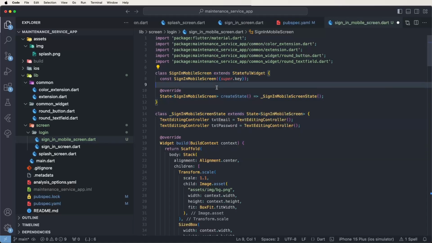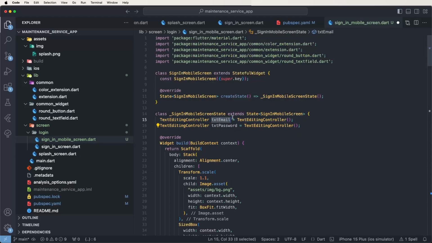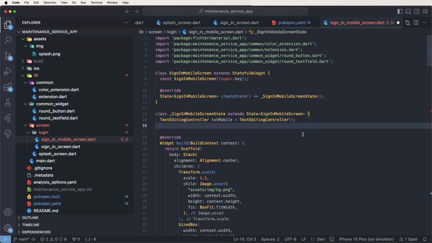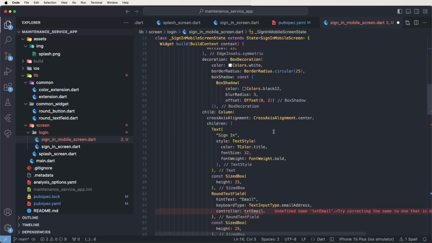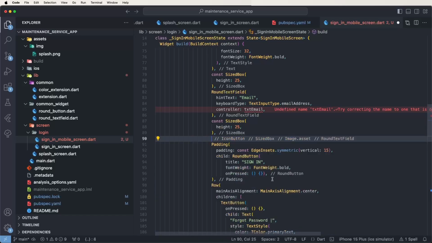Now we need to change the text to mobile and clear it, no need for passwords. Remove the password field, and then write down enter mobile number.